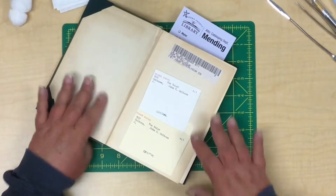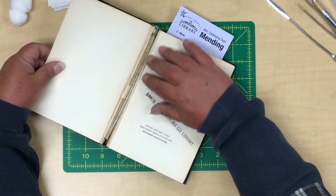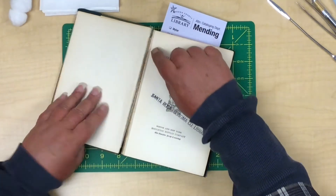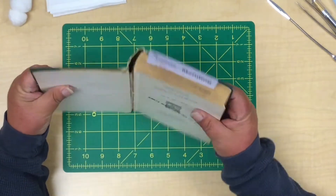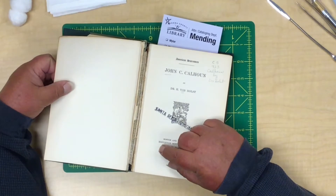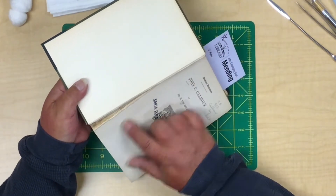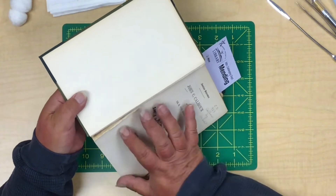One of the things that is different about complex gluing is that a lot of times you still have that same separation as in simple gluing, but it's more complex — it's coming apart in ways where you can't just glue it and simply flip it in. You're going to have to do things in stretches, and you might need to add paper. Unfortunately, there's no easy way to teach complex gluing — it's more of a show and tell. So on the script you receive, there's going to be a section to watch this video first, plus best practices and a whole list of tips.